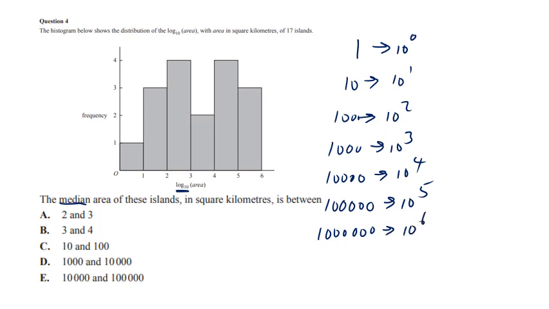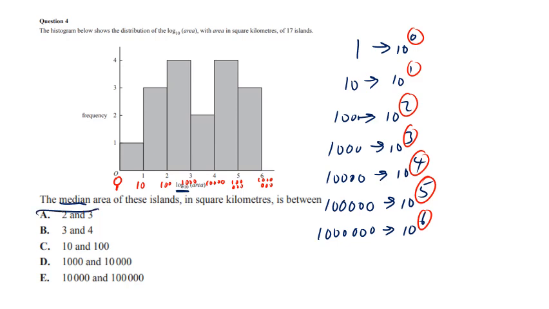Now what the log does is it returns these values. Okay, so if we log any of those numbers, when we look at these values here, we've got the 0 here. That's the value of 1. This is the value of 10. That's 100. That's 1,000. That's 10,000. That's 100,000. Got to squeeze all the zeros in there. And that's a million. So you can immediately rule out A and B.